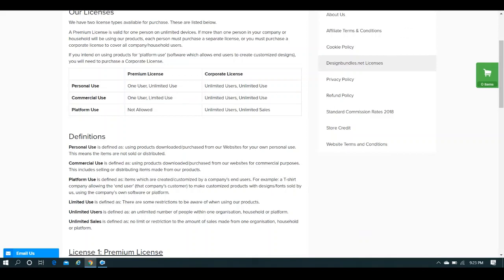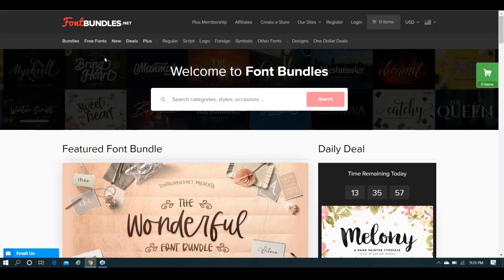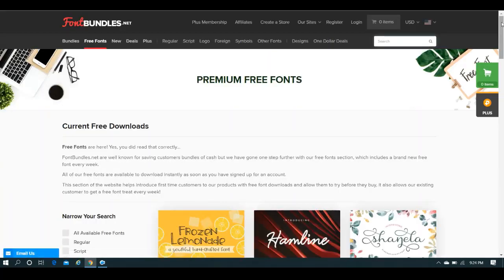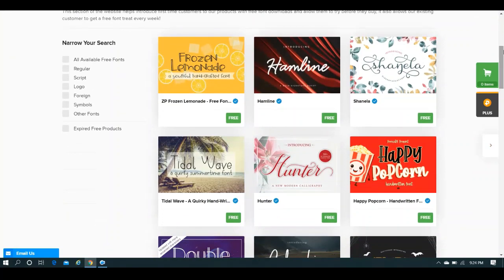And then Font Bundles really just goes by fonts, so you would click on free fonts. Again, perfect whether you're creating printable art or designs that maybe you want to use with a print-on-demand company and sell the wall canvases and stuff like that, or pillows or t-shirts or mugs or phone cases or whatever it is that you want to sell. There's all kinds of cool stuff that you can sell with print-on-demand. So we'll look at this really cool one here. I like this one.